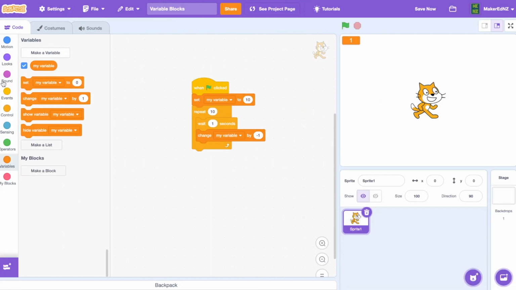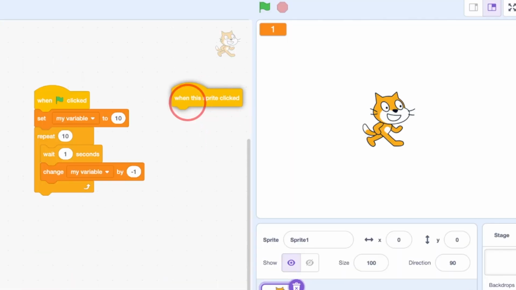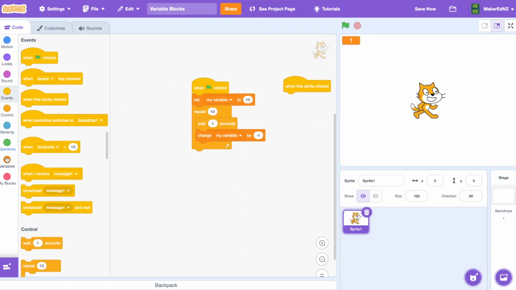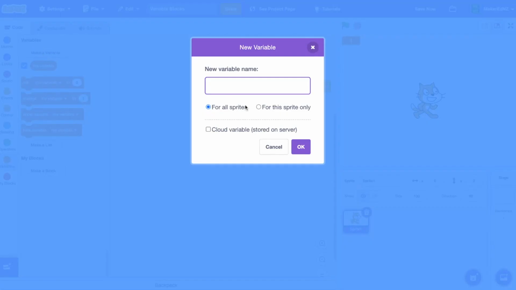What I can also do is put an event in that says when this sprite is clicked, and we're going to create a new variable. So to make a variable, I'm going to name this score. You can make this variable for all the sprites or this sprite specifically.